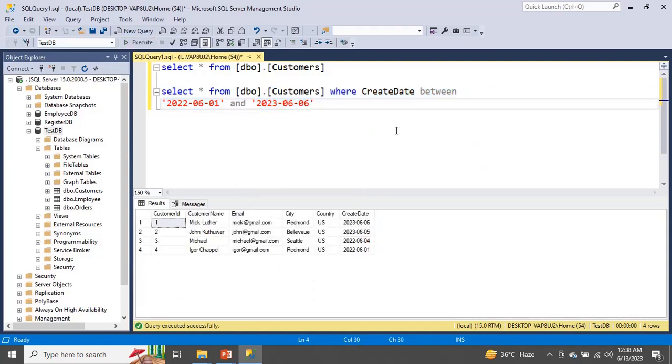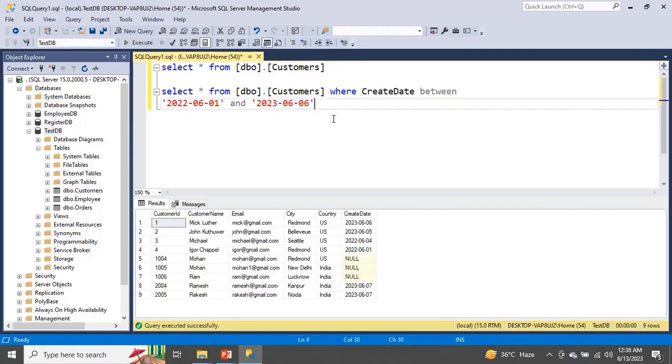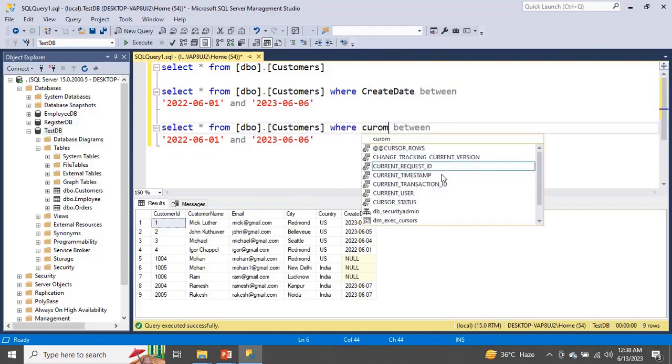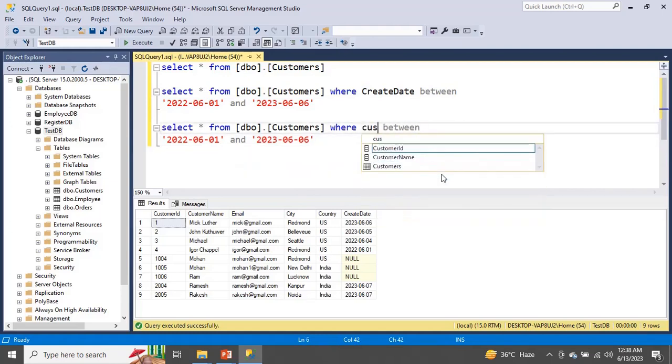We can see that only the rows which have the date from 1st June to 6th June are shown here. Let's change this and put some text. So here we have the date, and then let's say I want to see the customer name, and then BETWEEN.